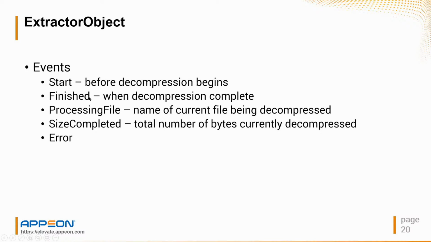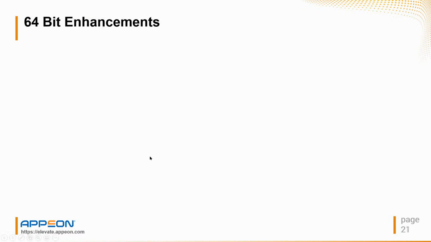There's a start and finished. If the file is composed of multiple files, it will tell you the name of the file it's currently decompressing. Once again, there's a size completed event that's fired on a regular basis to tell you how far along it is in the decompression, and an error event that fires if there's an error. Okay, that's the extractor object.